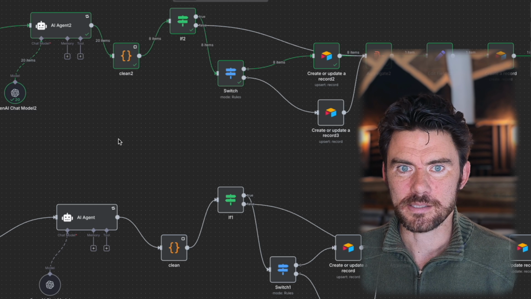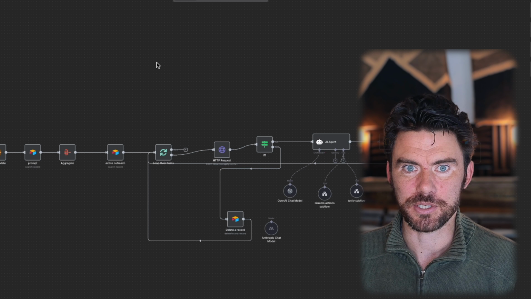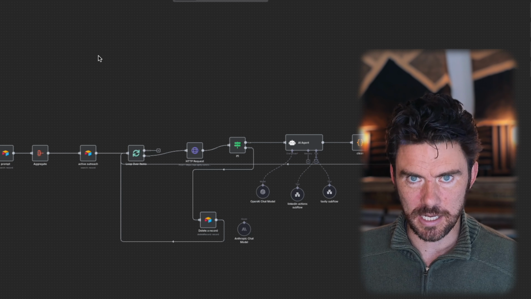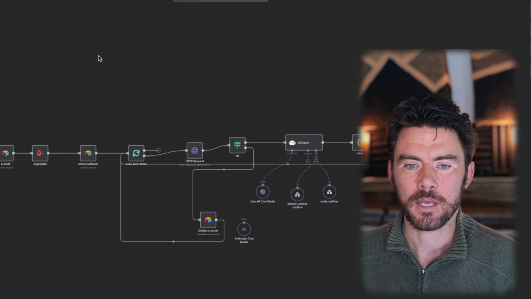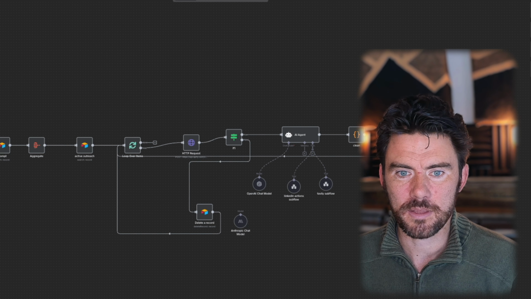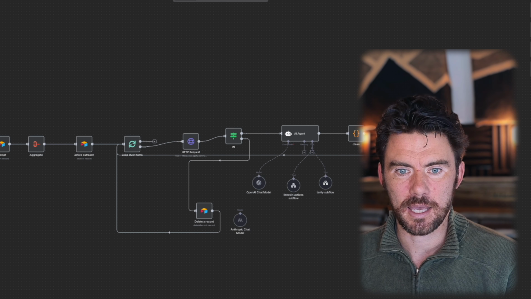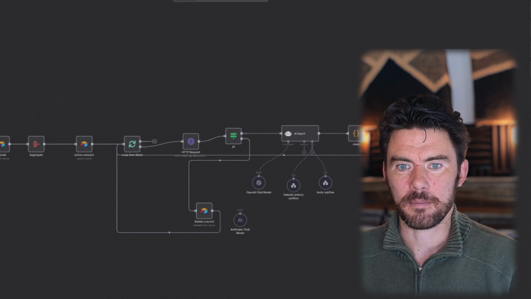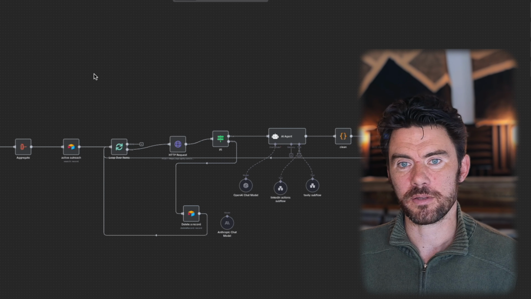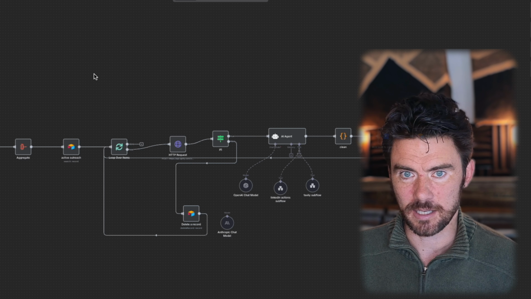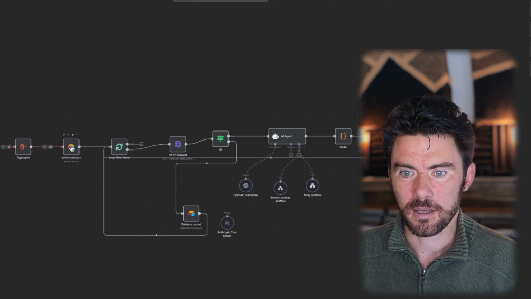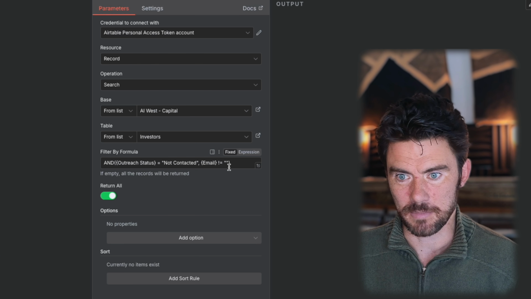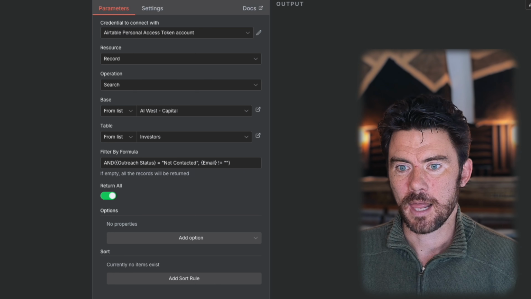All right. So next we have our actual outreach workflow. Between these two workflows is our entire personalized outreach engine via cold email. And with this one, you're just scheduling it once a day. I have it run at midnight. And what we're doing is grabbing all the new leads that the list builder tool has dumped in: anybody whose status is not contacted and who has a non-empty email, so there's actually an email there.